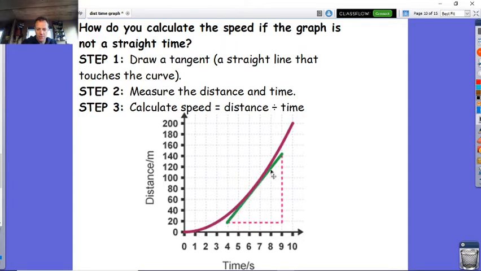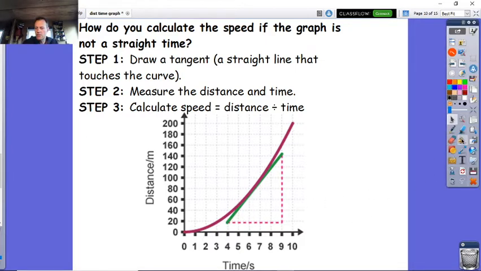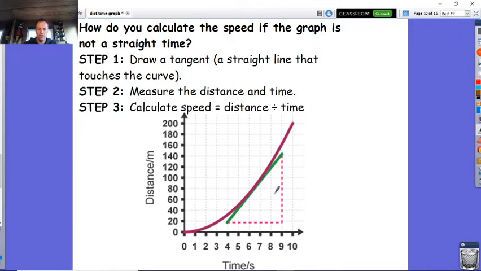the fact the steepness increases, therefore this object is accelerating because the gradient, or the steepness of the line, is increasing. Now what they can ask you is to work out the speed at a certain time. Now I reckon they've got it about here. Ooh, it's about there. They're saying about 6.5 seconds is where they want you to work out the speed.